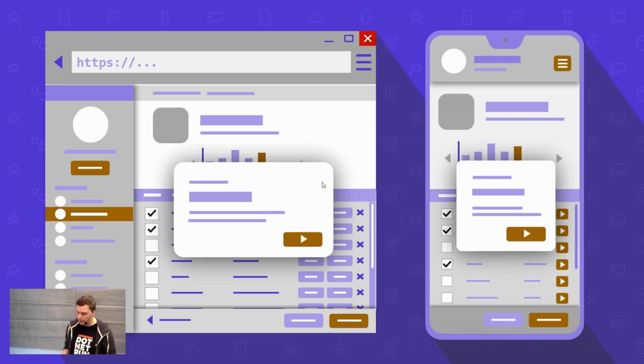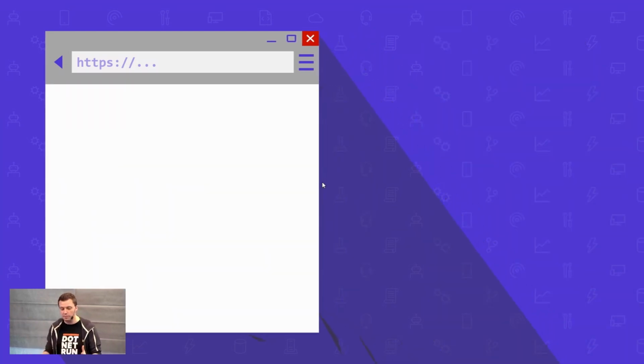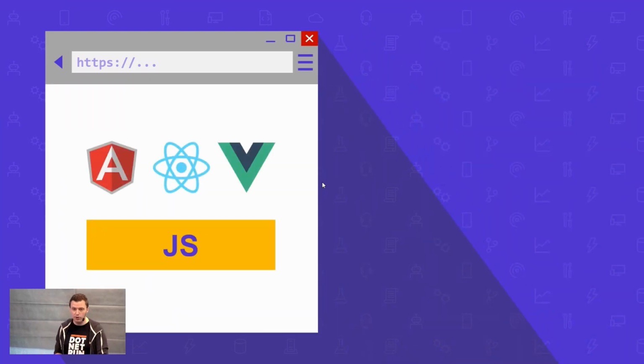So if you think about these single page applications, you have these rich applications with grids and dialogues and a fancy menu on the left, and then if you go to that same application on your mobile device, it's nice and responsive and everything falls in line and it still looks great and works amazing. But if you think about these frameworks, then it's typically built on top of Angular or React or Vue, right? And those are all JavaScript frameworks.